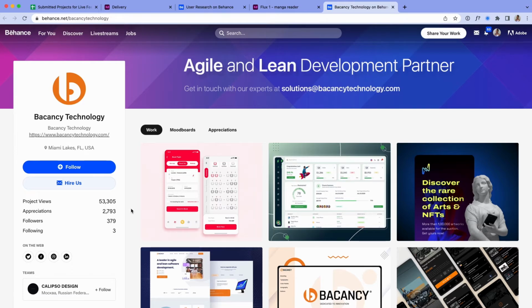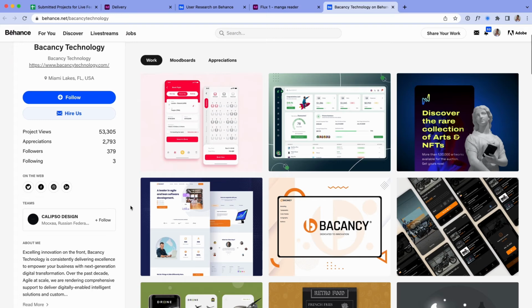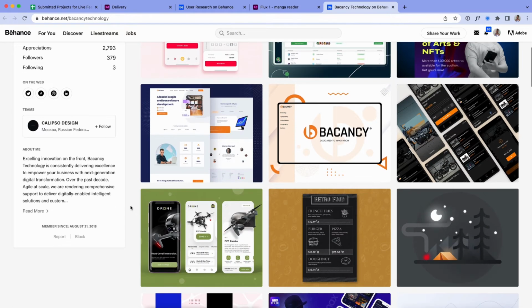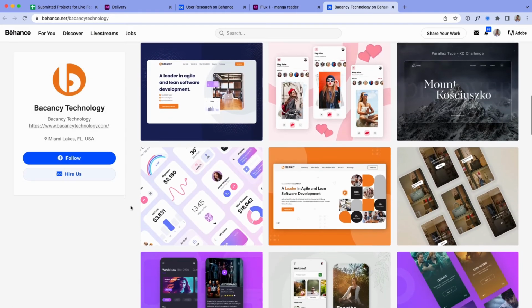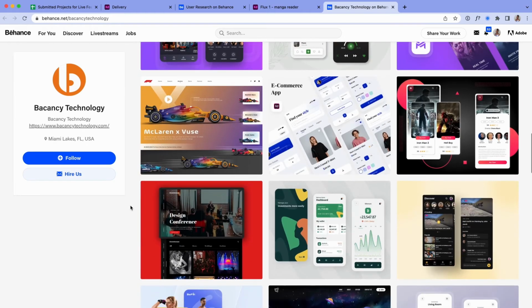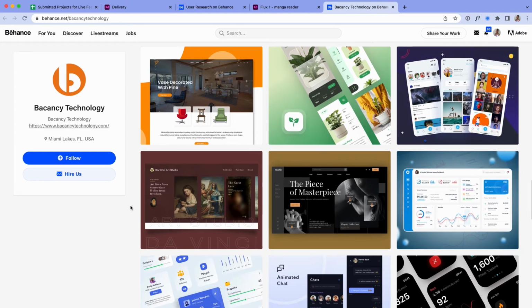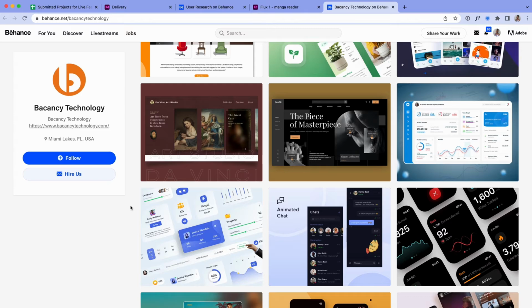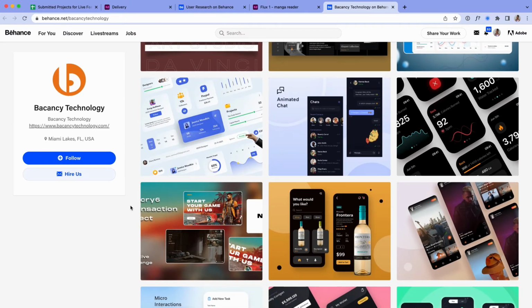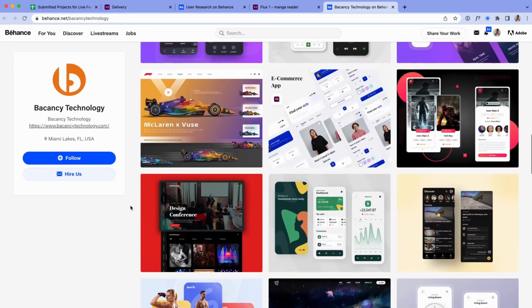Okay, awesome. So in terms of the overall, I really like the portfolio. I'm a big fan of the cover. Agile and Lean Development Partner gets to the point with what the company does as well. Just browsing quickly through the different projects you have, I think that the cover images work really well. They're also different and unique. So scrolling through, you get a sense of what each project is about, and the designs look great. On first glimpse, I really like how this portfolio is set up.